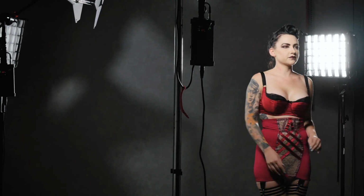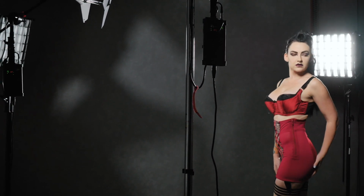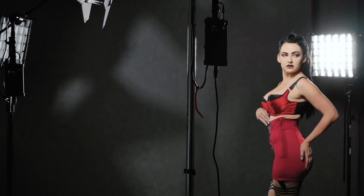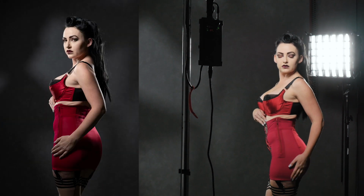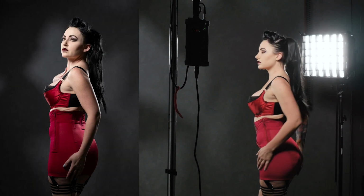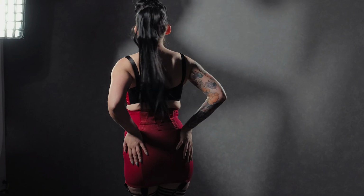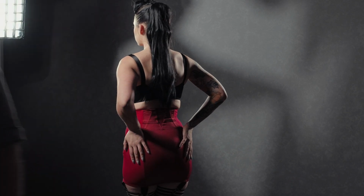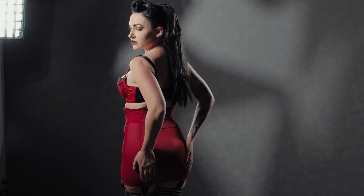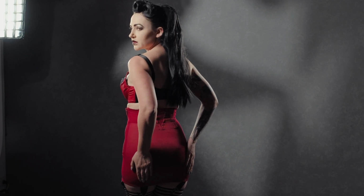Cool. Let's maybe try sort of facing back into that corner. So yeah, looking back over your shoulder this way. Yeah, that's good. So I'll go back to a 3/4 kind of shot. Yep. Nice. Just need to turn the background light up a touch again now. Yeah, perfect. I'll do a full length actually. Just take your left foot forward just a tiny bit. Yeah, that's it.